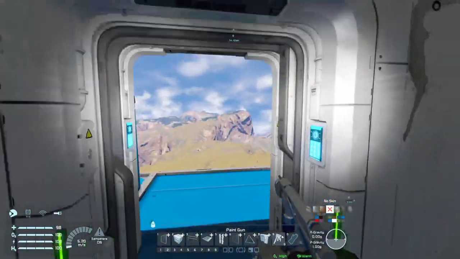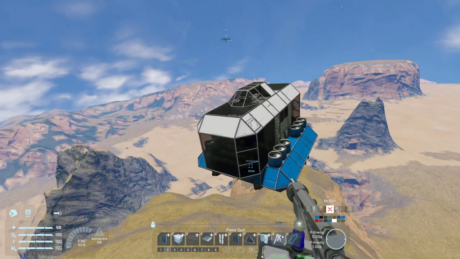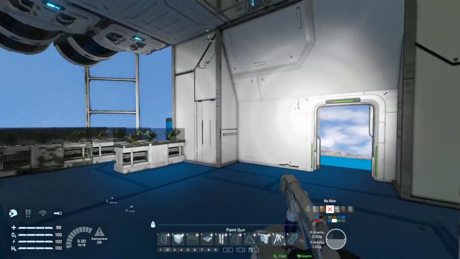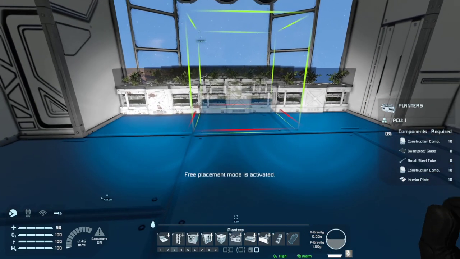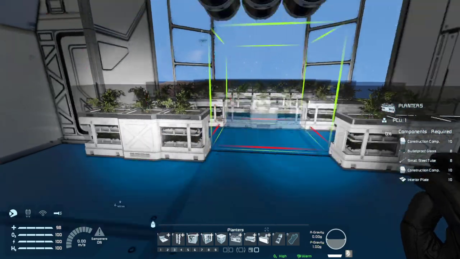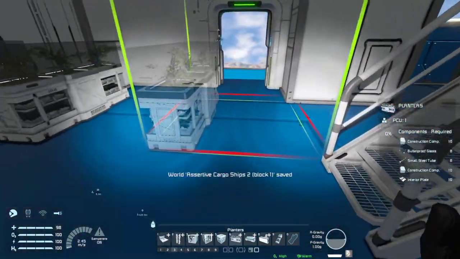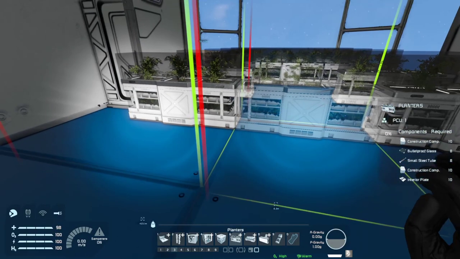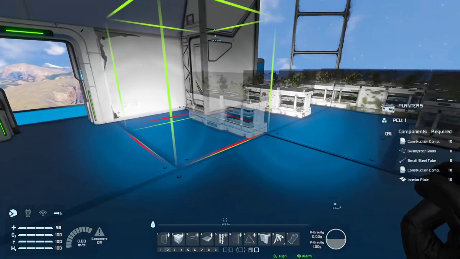I don't think I should do much more than this. I feel like I should leave this as is now. What do you guys reckon? Yeah, the center area is a little bit barren. I should put some lockers or something down, I guess. Or I could put some more planters down. Kitchen. Oh, that's a good point. I haven't put any kitchen stuff down either.